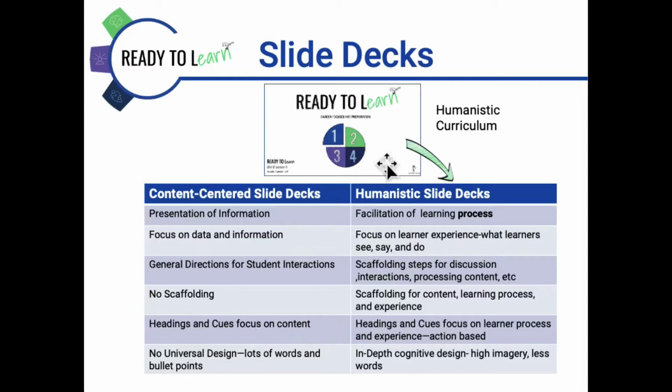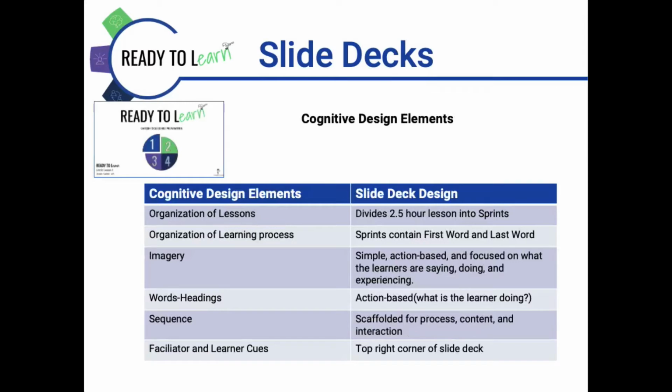Your headings and your cues on the slide are there to help you as an educator. They're always action-based. The student will evaluate this, explore this, discover this, write this, articulate this. Those action-based cues help the educator and the learner focus on what they're supposed to do on any given slide. And then finally, the universal design of humanistic slides is focused on cognition, which means they're going to be high imagery and low words.